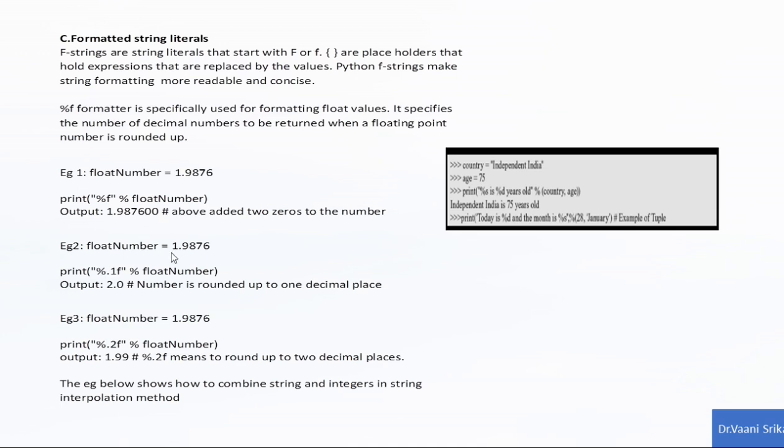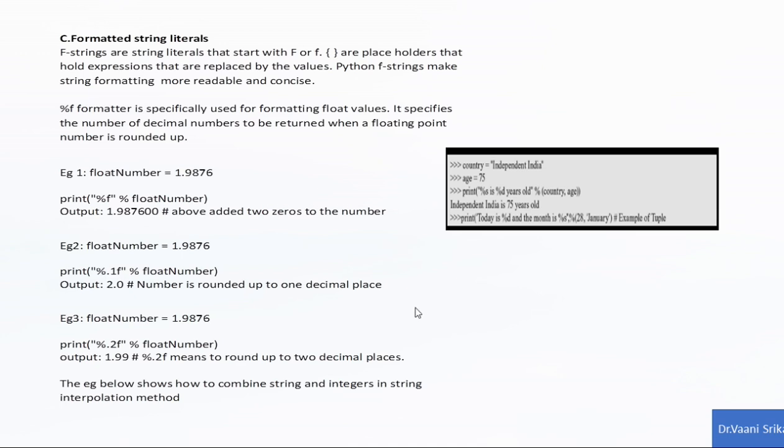Now for the same value 1.9876, I said %.1f. That's the only difference I made. Then I got an output like this, 2.0. So the number got rounded to one decimal place.